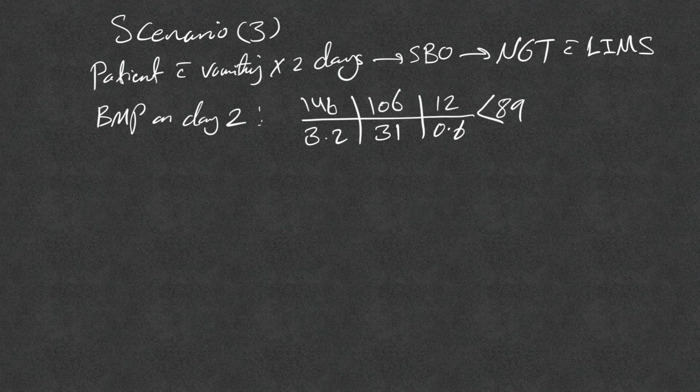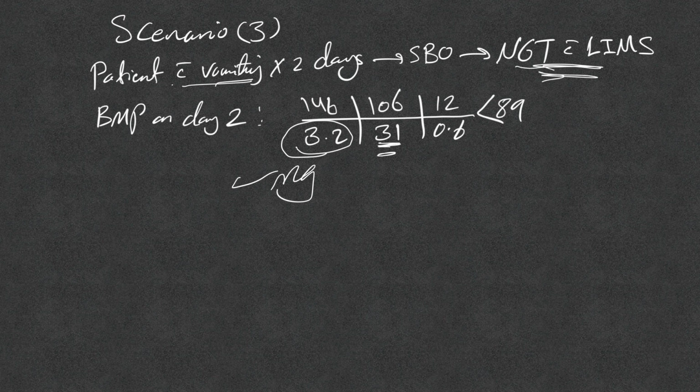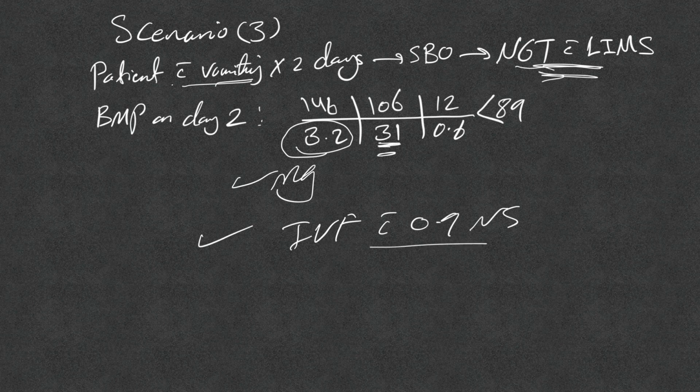The last scenario here: patient with vomiting for 2 days found to have small bowel obstruction, had an NG tube connected to low intermittent suction, BMP on day 2, 32. You can see the bicarb is 31. There is hypokalemia. Replace the hypokalemia. Check magnesium and all. And here, this is likely related to the vomiting and the NG tube suction, right? So this is likely saline-responsive metabolic alkalosis: fluid resuscitation with normal saline, and of course, treat the underlying small bowel obstruction. In the end, thanks for watching.